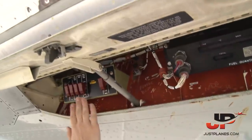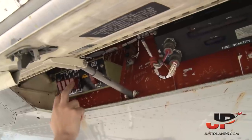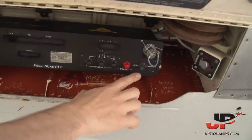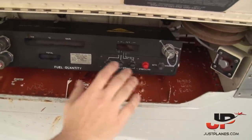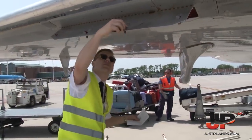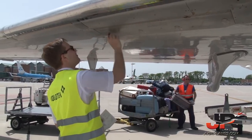So this here is how we operate the fueling valve. Normally we just power up the refueling panel. We can open the center tanks or the right main tank or left main tank. We would set the quantity here using this system. And we would always be using it automatic, as the airplane knows how much fuel is required. We set 5,000 required or whatever, and the airplane will be balancing the fuel equally in both tanks. As well, one of the mandatory checks is to see if all the placards are installed.